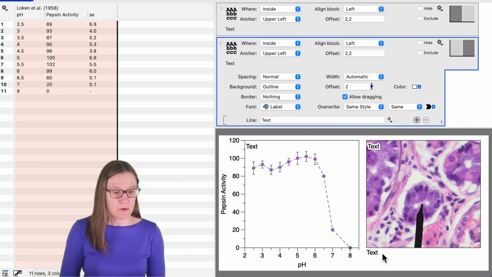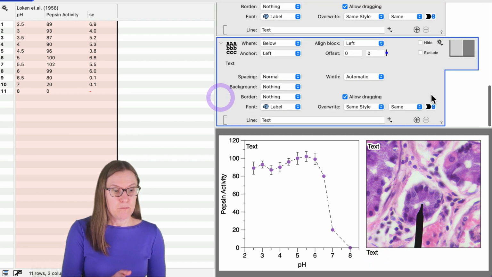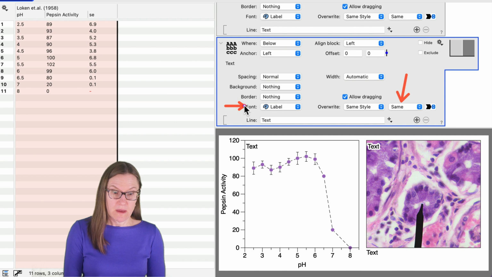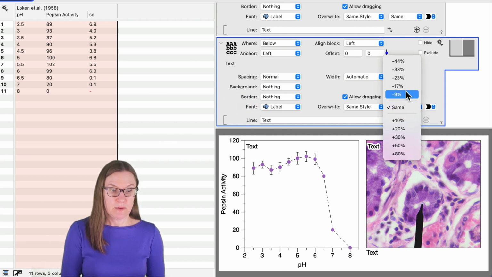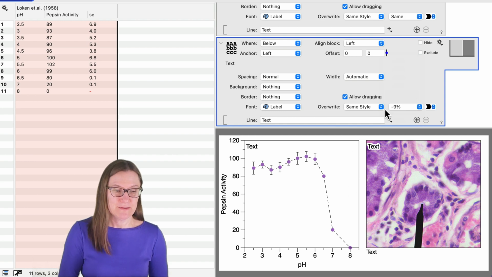The last thing I want to point out to you is a little detail with the URL. I bumped the size down a little bit. You can go to that text command and, off to the right-hand side on the same line where the font is specified, you can change the sizing to be a little bit smaller than everything else in your graph. It's changing it relative to the main font.